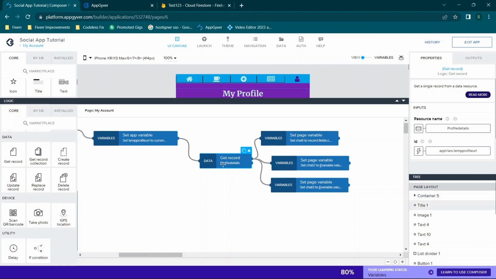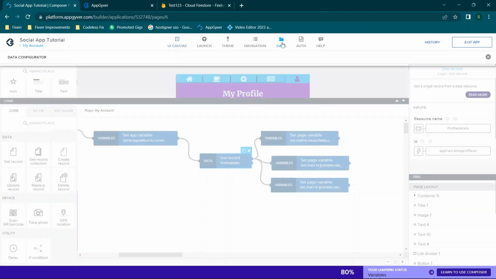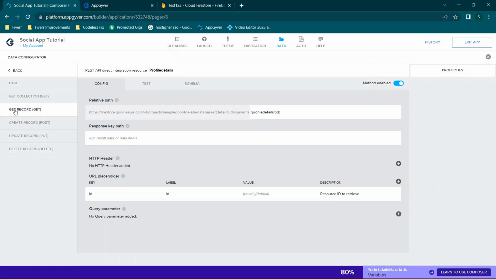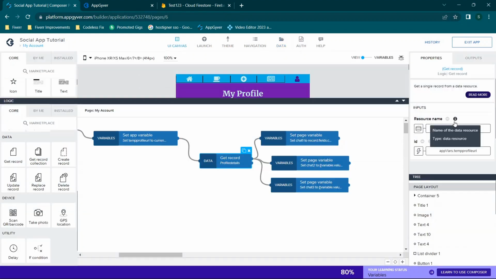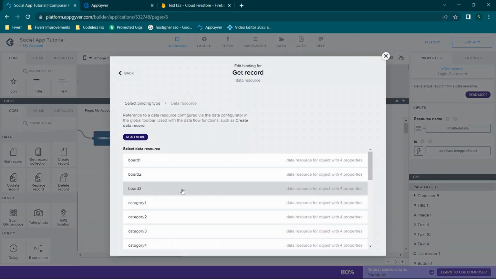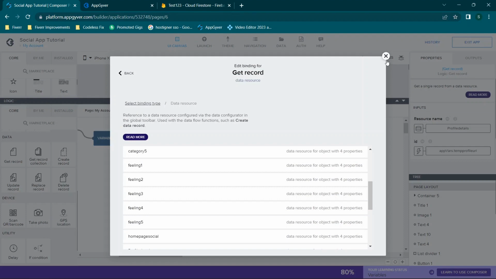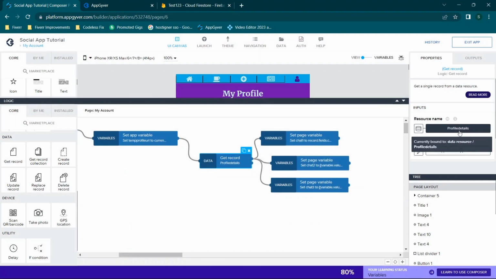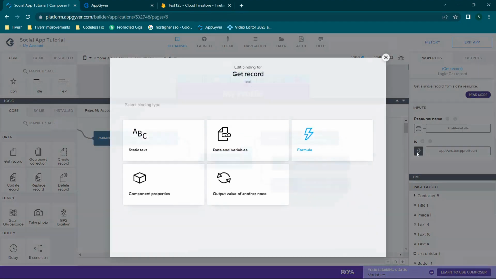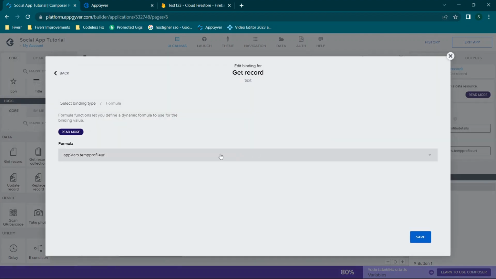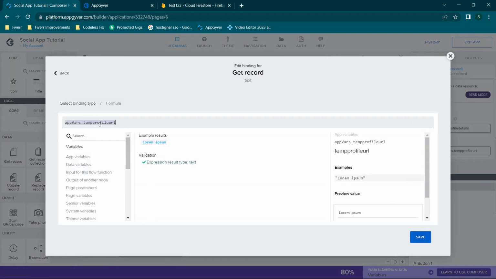When you're getting a record, if you have issues with this node, it's because there's something wrong in this tab here. So in our case, we're going to get record and we're going to choose the resource name. And these are all the data resources. You're just going to select profile details. And then for the ID, you're going to set the formula to appVars.temp_profile_URL.